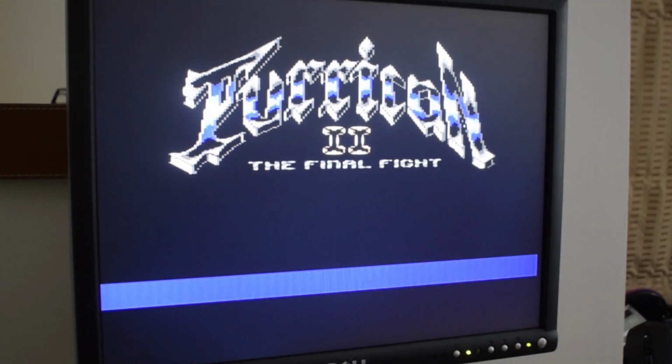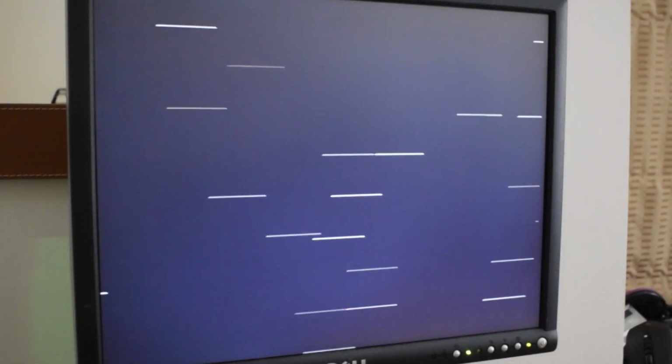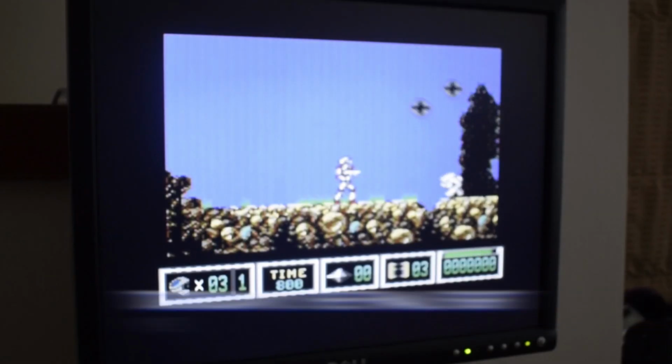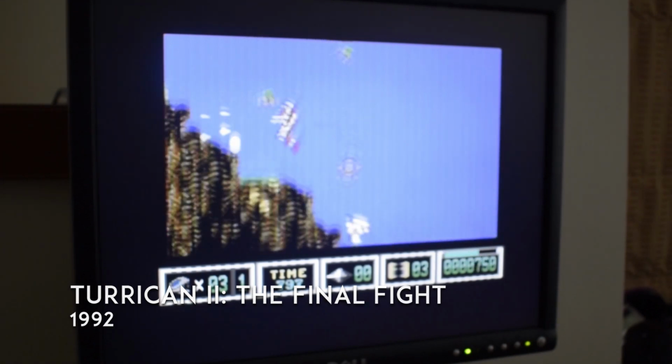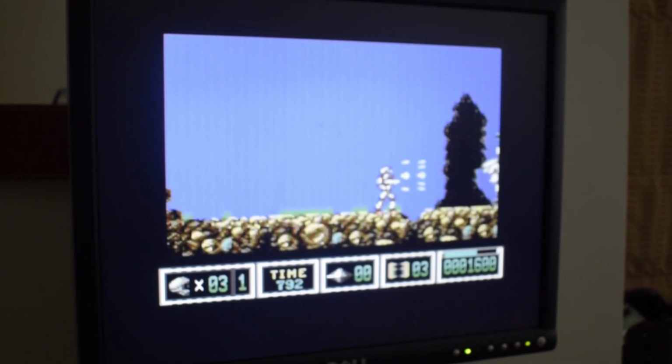There we go, TURRICAN 2, the final fight. Loading level 1-1. I think it said 1-1 because that made me feel cooler or something, but I'm sure most people say 1-1, especially when talking about Mario games where there's usually like a world 1, level 1, 1-1. Makes sense to me. Oh, what? It's already starting? Holy fuck, that's quick. Oh, that's cool that I can do that.